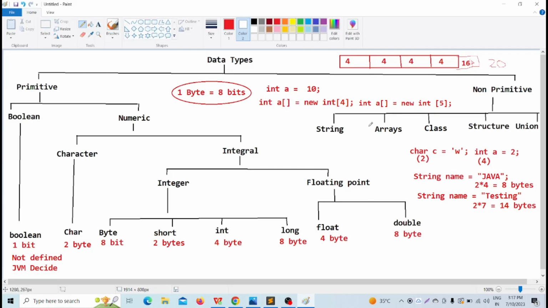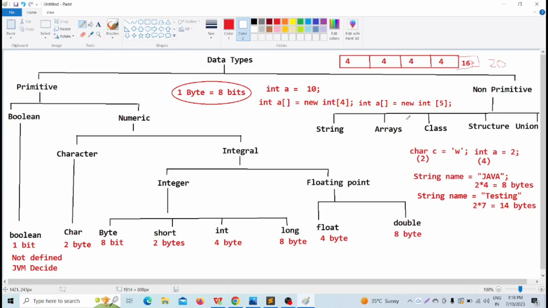So non-primitive data types are derived from primitive data types. One important difference between primitive and non-primitive data types is that for primitive data types the sizes are fixed, and for non-primitive data types the sizes are not fixed.